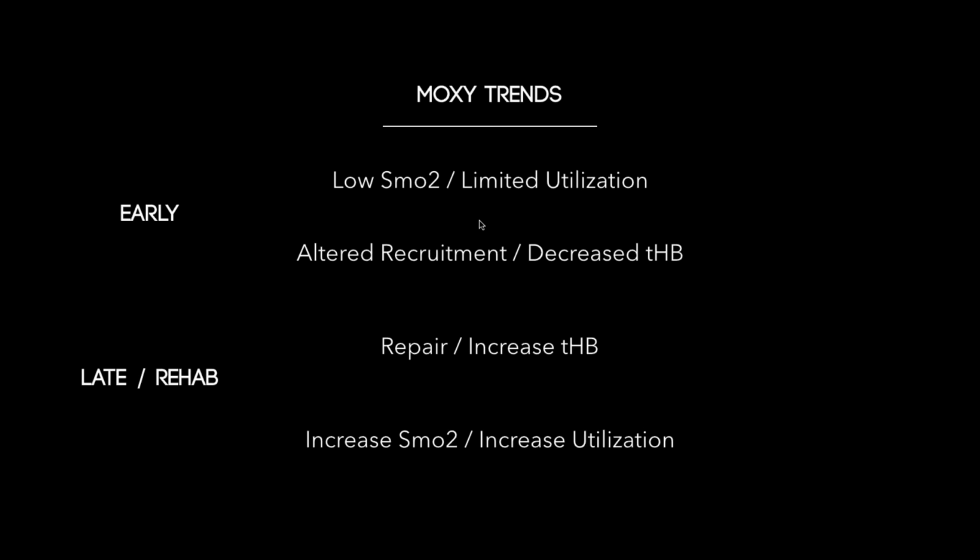Also on top of that, we're going to see altered recruitment, okay? Because of damaged tissue, when the brain is trying to coordinate movement, it's going to sub-recruit other muscles to try to figure out that movement strategy. And because of that, you're going to see probably a decrease in THB, just from being unused, right? Some of the biggest places we see this are ACL injuries or knee injuries, where the vastus medialis is atrophied, and when we start looking at the Moxy side of things, we're seeing this picture being presented.